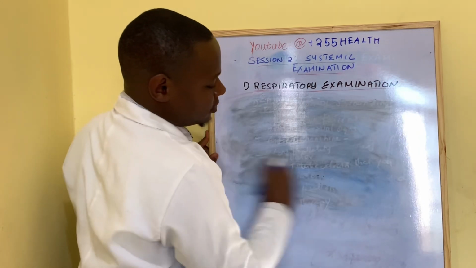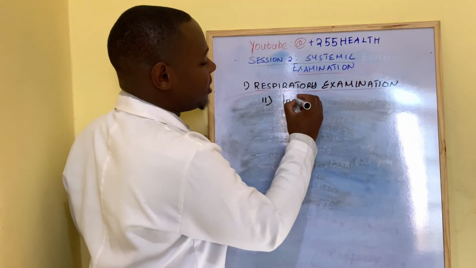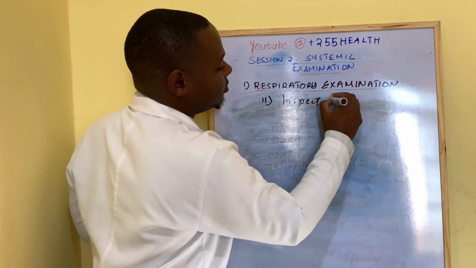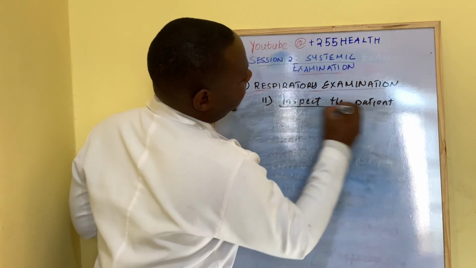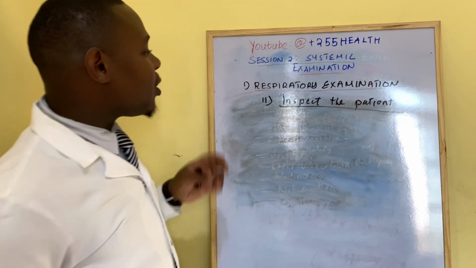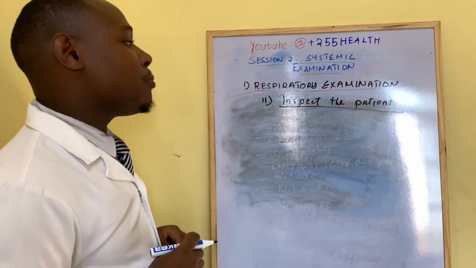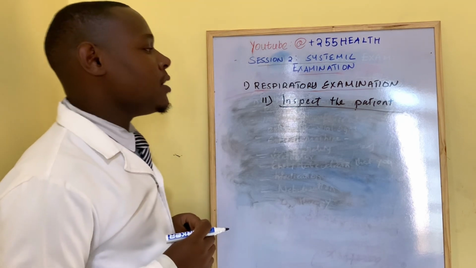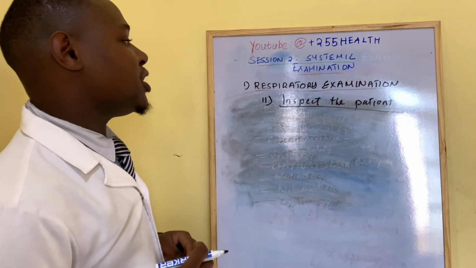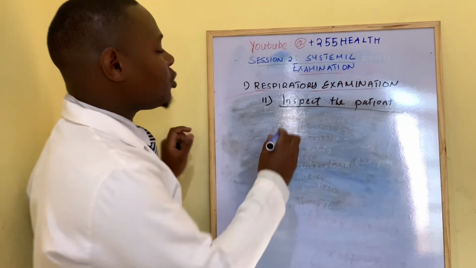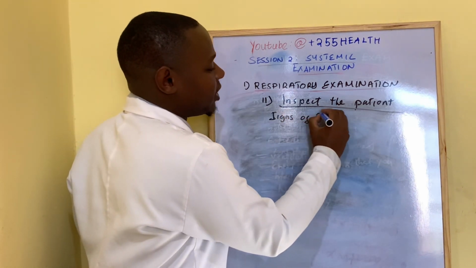So after this, we're going to go to the second thing, which is that you inspect the patient now. This is another step, telling the patient that right now I'm going to just inspect you and look for some things which may help us in your diagnosis. If you allow me, then yes, the patient will give you the go ahead. So the patient is in a seated position. You start inspecting the patient. The first thing you want to check is for any signs of respiratory distress.